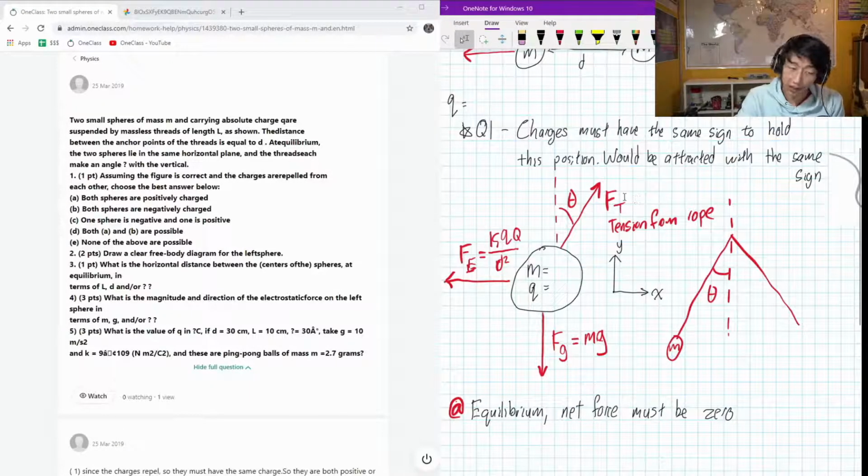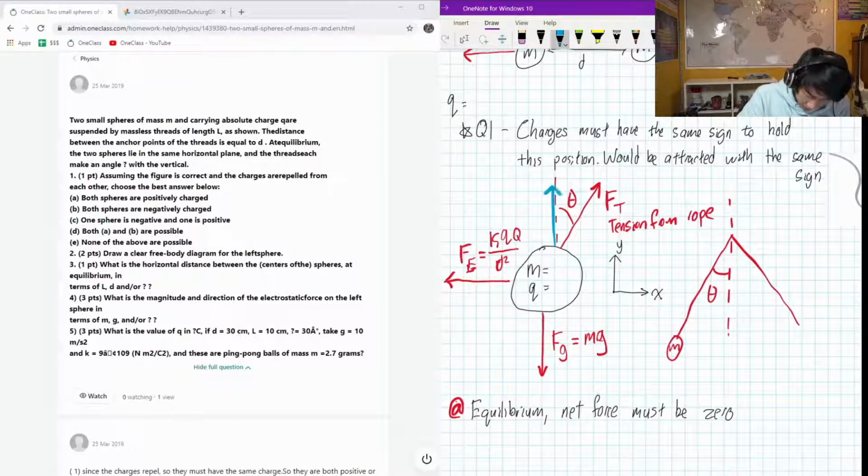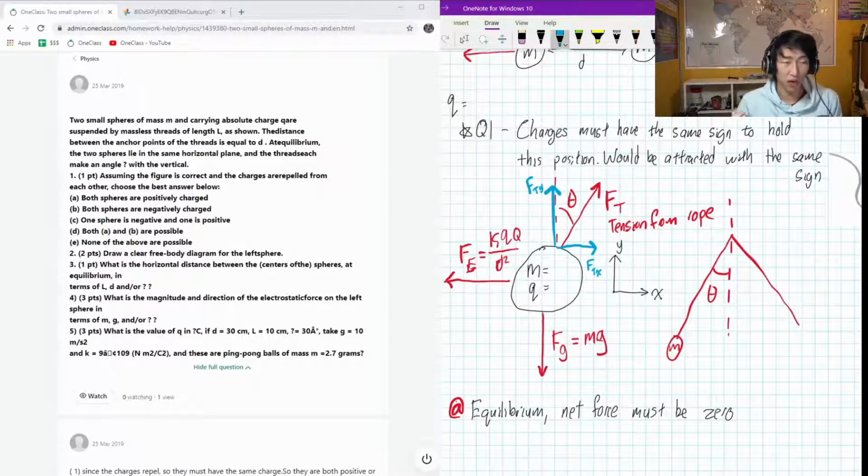But Ft, on the other hand, we kind of got to break down Ft into its components. How we can do that on the diagram, maybe I'll do that in a different color, like blue, is we know that we have a y component, Fty, and we're going to have an x component, Ftx, and the sum of Fty and Ftx is going to be exactly equal to the overall force that they represent, Ft.